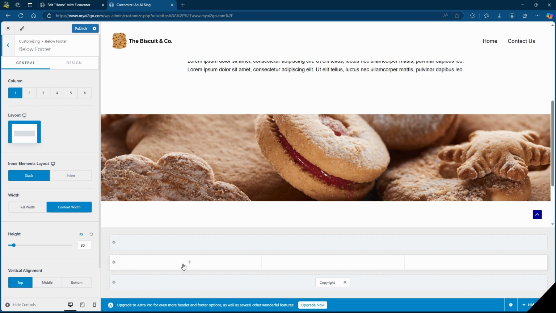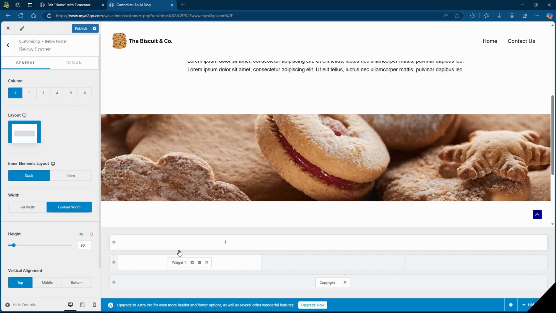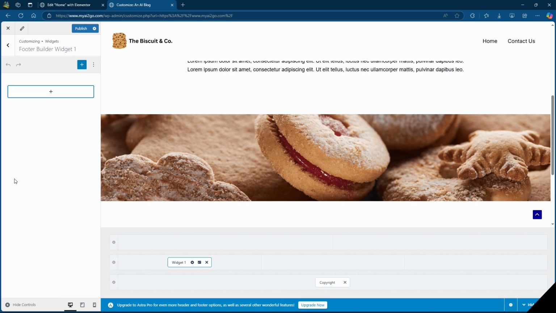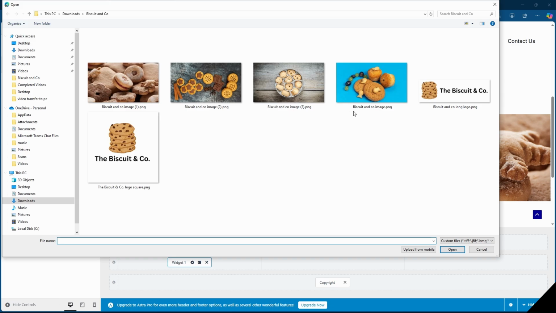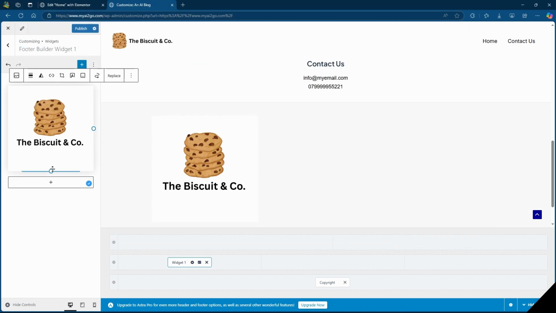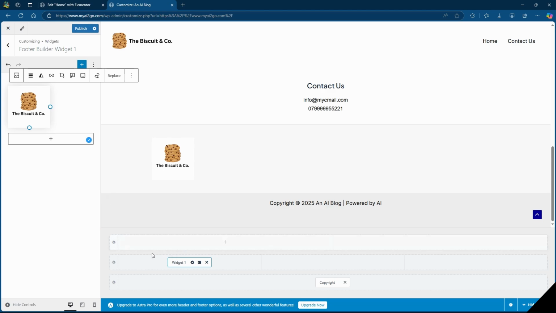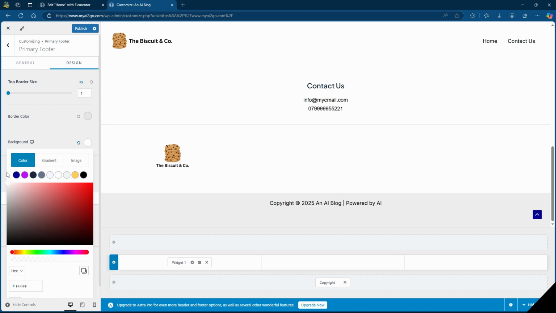So say for instance I wanted to add a logo on the bottom left. I can click the plus button and then add a widget. That was widget 1. Let's click on widget 1 to add something to it. Click got it to make this page disappear, and here I'm going to go ahead and add an image. I'm going to upload the image because I haven't uploaded it to my site yet, and I'm going to select the square logo. And I'm just going to drag it to be a bit smaller and fit on the page. Much like the header, if you want to change the background you can come and click on the little gear wheel over here, go to design and change the background color.